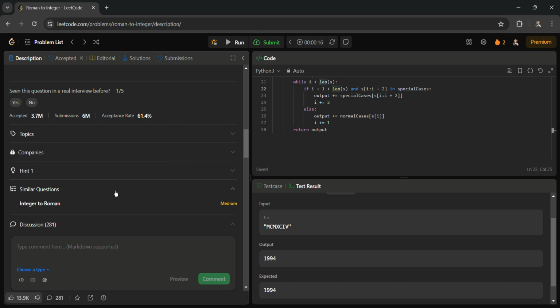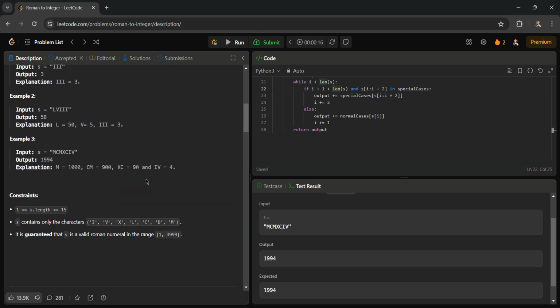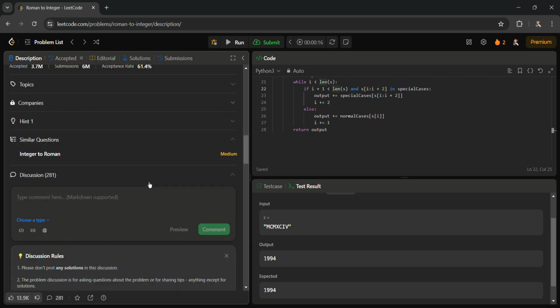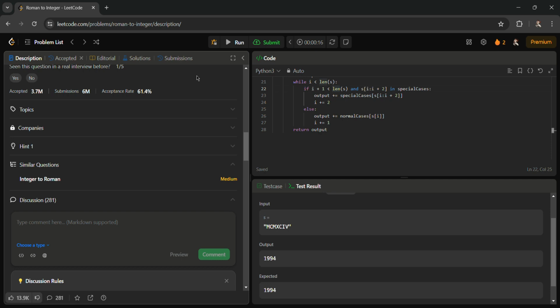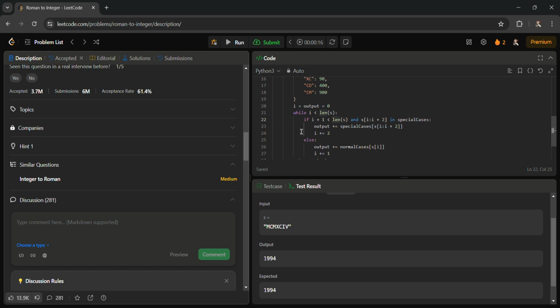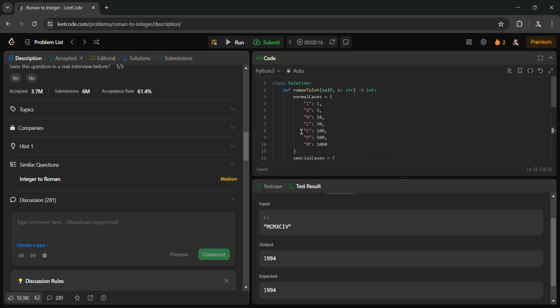A really good follow-up to this would be integer to Roman, which I'll cover in the next video. My solution for this one reached 99%, and my solution for integer to Roman also reached 99% using the hash map. So as you can see, they're very efficient. So do not ever write like 14 different if statements. If you're on Leetcode and you're solving a problem and it becomes too complicated, you're probably doing it wrong. There's always a simpler approach. So if your solution is getting suspiciously complicated, then you should probably stop and rework.